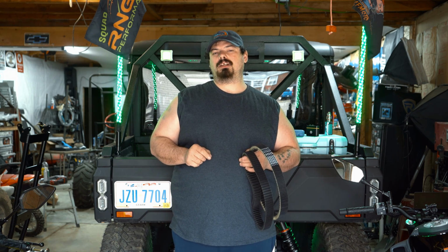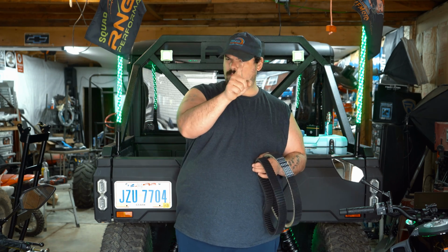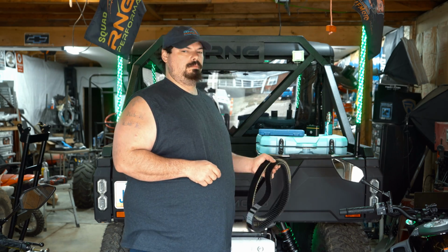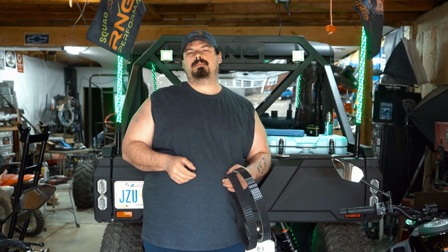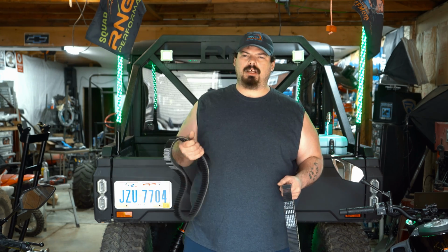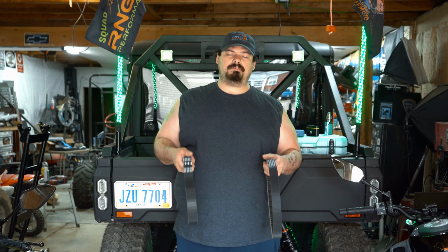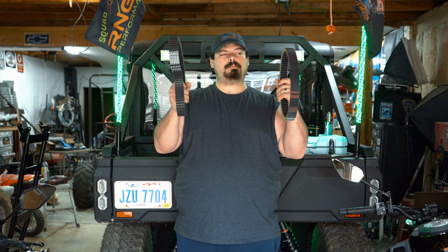And every time I take that clutch apart, which is often because I get mud inside it from kicking it up in the rear wheel, we'll be digging into that soon, I measure it, and it still measures within spec. This thing, running 30s, I only have 77 miles on it. My clutch kit in it, of course. And the OEM belt is fine. I have had bad luck with other non-OEM aftermarket belts, but I've also had good luck with some of them also. But the video isn't for that. The video is simply, is it a must or is it a bust?